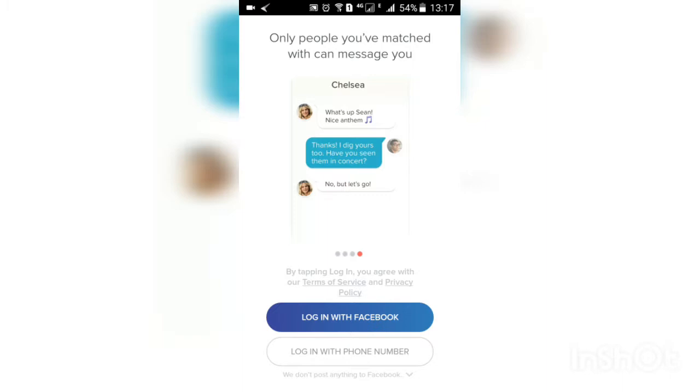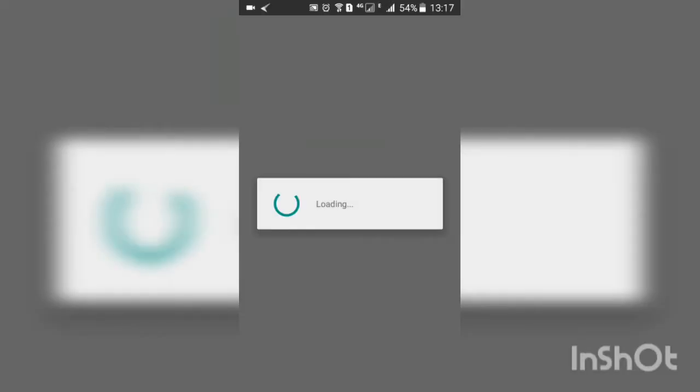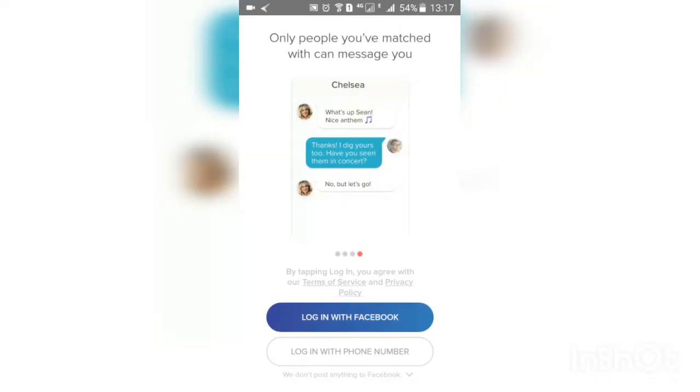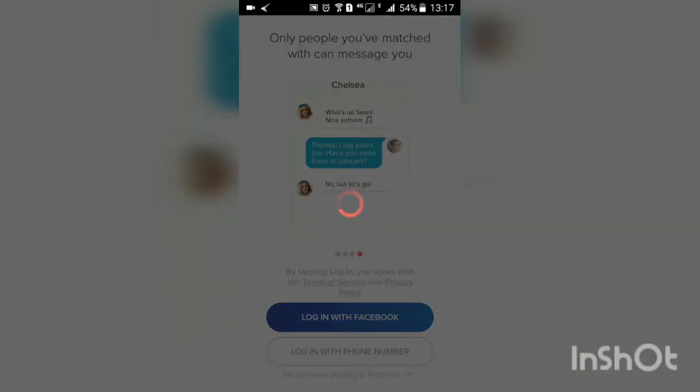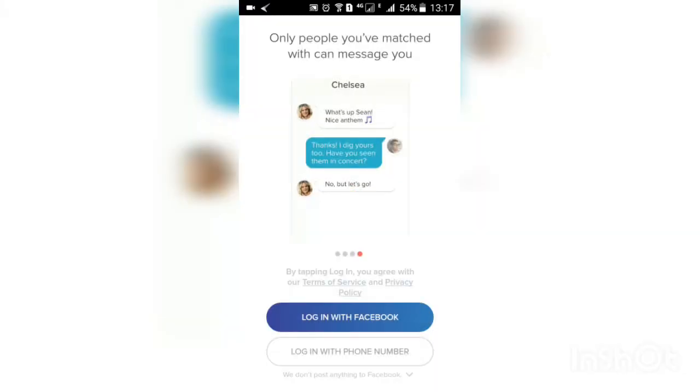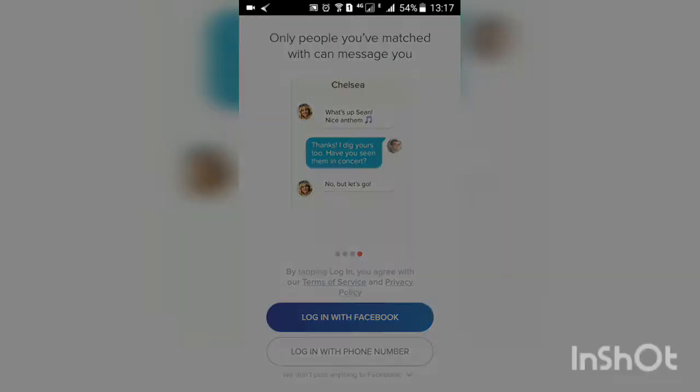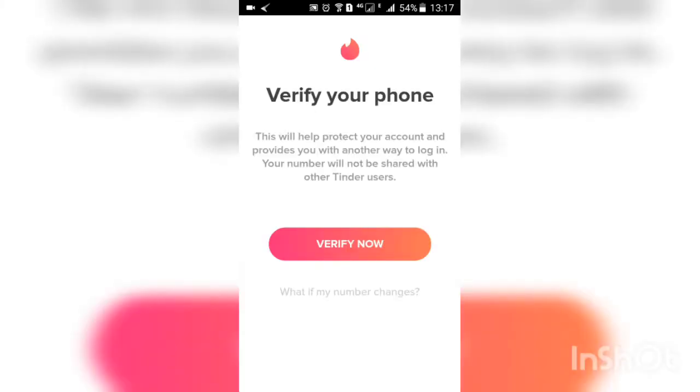You can log in with your Facebook account, and then you just need to authorize the use of Tinder from your Facebook account. And once you've authorized it, you can start using Tinder like this.